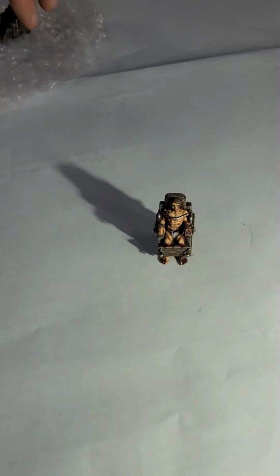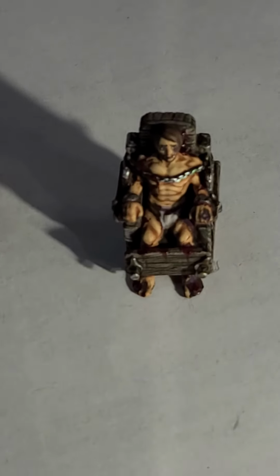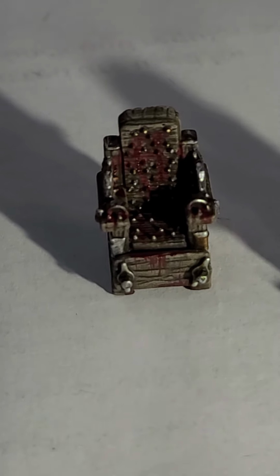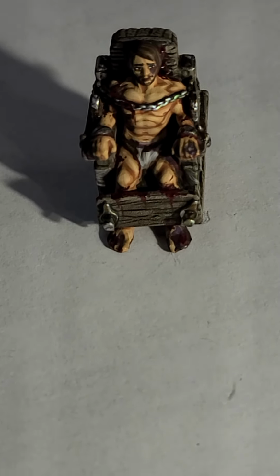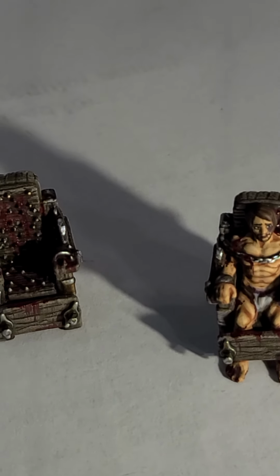Looks like now we're into torture chairs. And one seems to be occupied. Talk about not having a good day. Again, excellent detail. You can even see the chain around his neck.